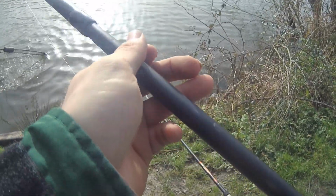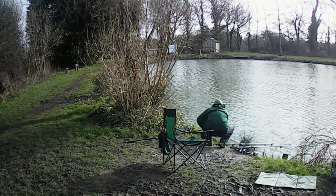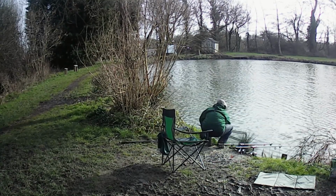Now when bringing this one in, our chap came over with the net, so I let him do the honours and net the fish for me, and I was happy with this fish because it was definitely my biggest of the day.